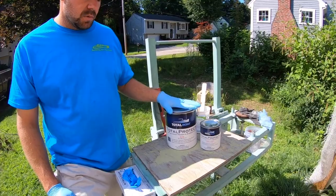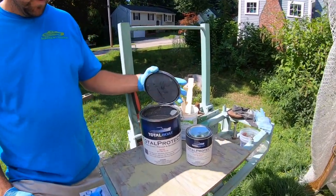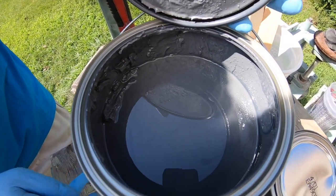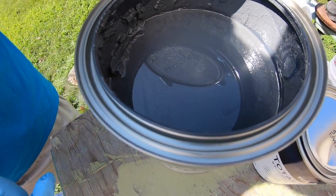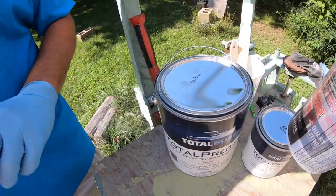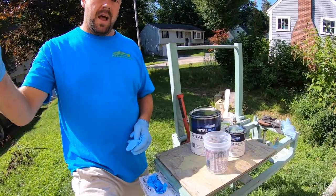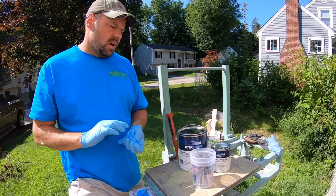We're gonna mix this, it's a 3-to-1 mix. The way they sell this, if you wanna look in the can here, they actually leave you enough room so one kit makes a gallon. So if I was to take this pint here and dump it in, it would make 1 full gallon. Now, I don't know if we're gonna use a full gallon on this. I don't think we are. So we're just gonna mix a quart at a time. Hopefully a quart makes it down the tunnel. And then I'm thinking 2 quarts probably to do most of this.